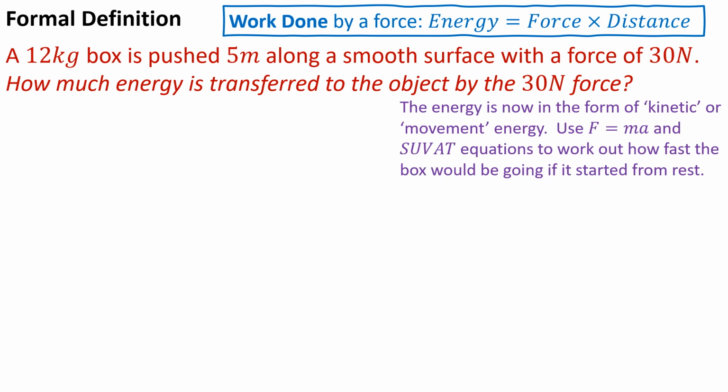Essentially, the energy that we're producing here by applying this force over a given distance is going to be kinetic energy, which just means movement energy. You can use F equals ma to work out how fast the box will be going if you start from rest, because you know how far it goes and you know the size of the force acting on it. You also know the mass of the object. But we can work out the work done by the force first of all. We get 150 Newton meters, which is the same as 150 joules. That's what a joule of energy refers to. 1 joule is the amount of energy transferred by a 1 Newton force acting for 1 meter of distance.